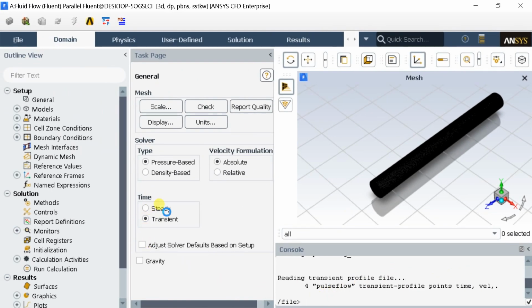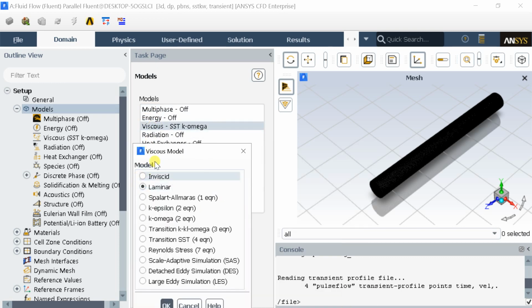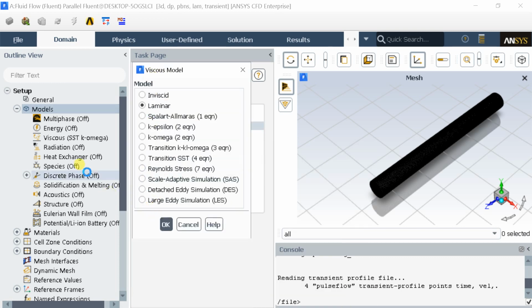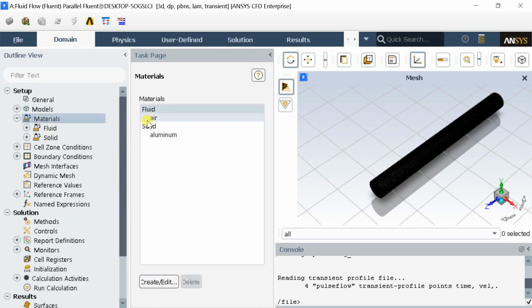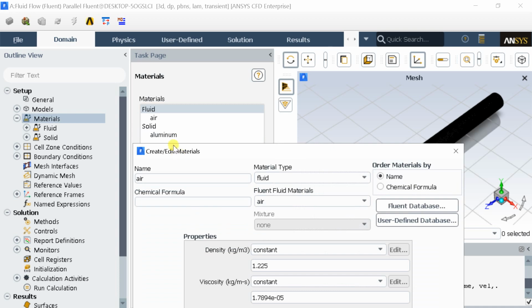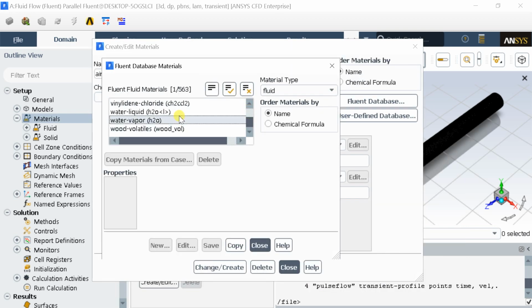Select transient time. Select the model as laminar. In the material, select the fluid, open the Fluent database. Select water liquid.